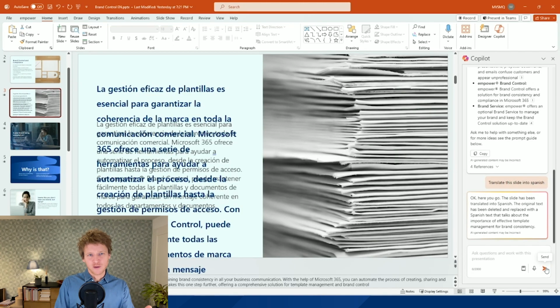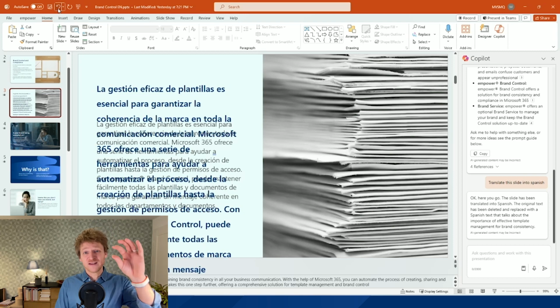So that's a problem. What happened is it translated the body text, probably a good translation, but it added the text into the title as well as into the body, and it took the same text. So it didn't translate the title and put it in there and the body text, but it used the body text and put it in all text boxes. We've tried that multiple times and it's always the same problem.